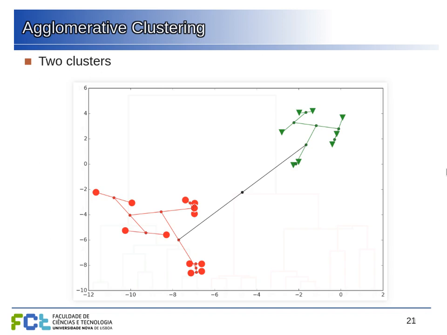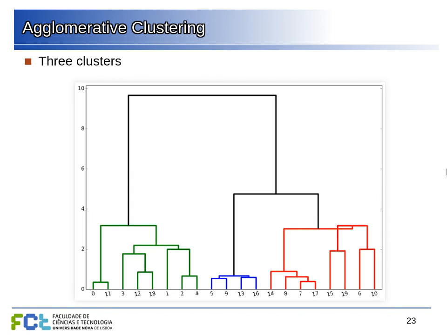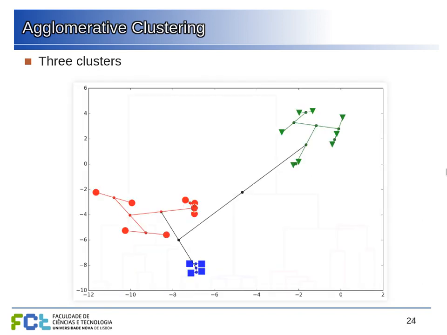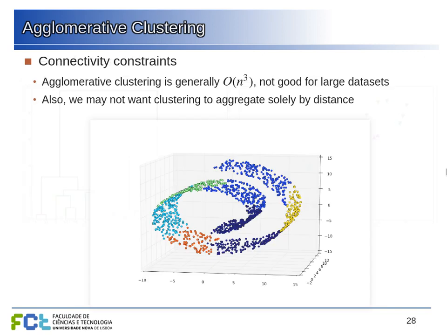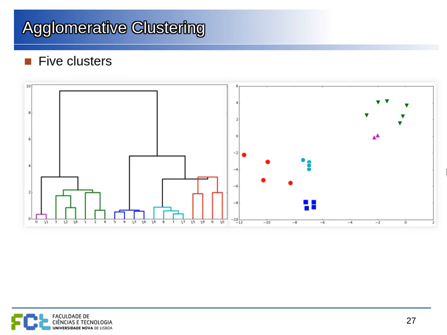So we can just cut here. This was the last branch we created when we did the agglomerative clustering. So if we cut this here, we have 2 different clusters. If we go down one more level, we can cut this into 3 different clusters, and so on, 4, 5, whatever we want. So once we have the complete hierarchy of clusters, we can decide how many clusters we want, and we will always be following the same structure of our data.